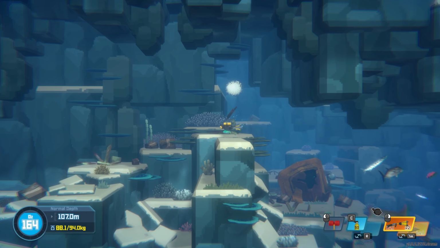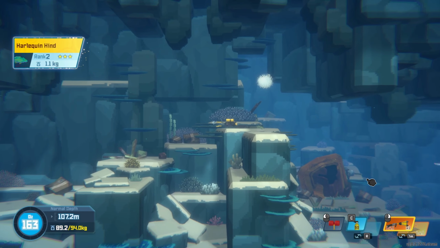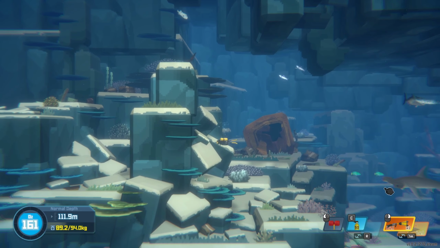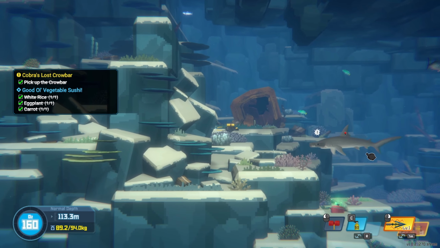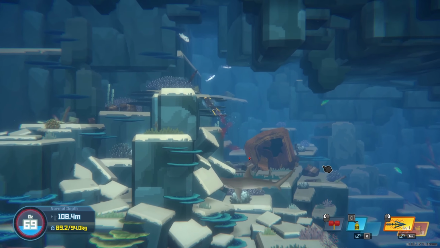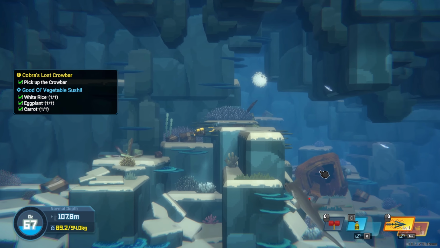There's a shark here. Now, harlequin hind. That's what I'm here for. And there was another one around. There we go. There's 2 more around. Oh, a hammerhead shark. Have we fought him before? I don't think so. All right. Oh, scary. Jeez. Okay. All right. I don't know if I'm ready to fight that. Probably need a proper gun.